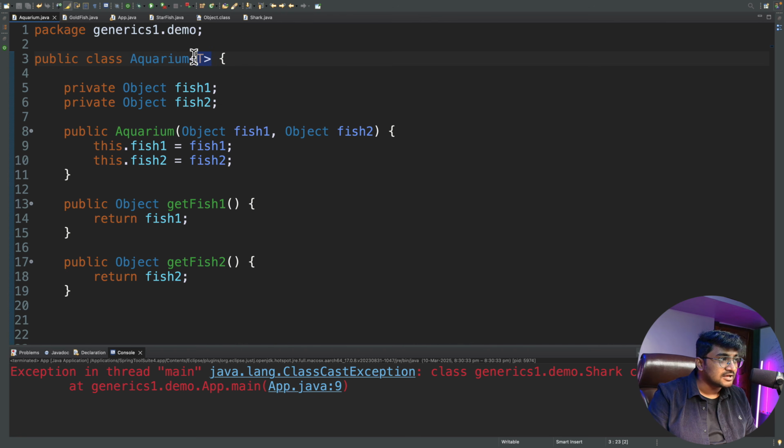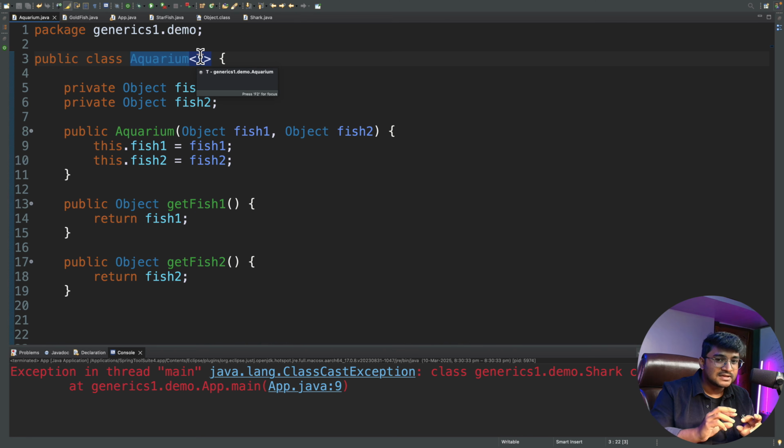Now this T here is going to be the type. The type means class, right? So in generics, Aquarium is a class, and whenever we instantiate this Aquarium class, we can provide the parameter for that class, and that parameter can be defined over here.